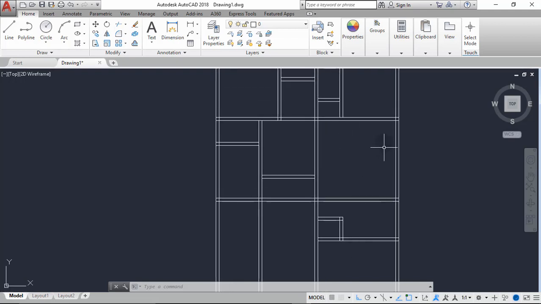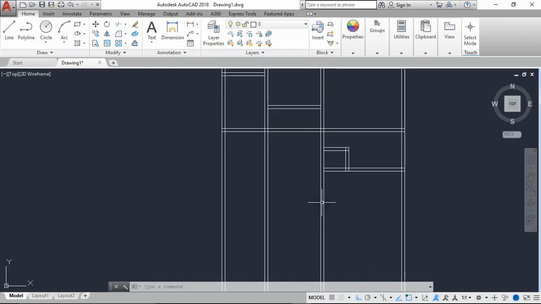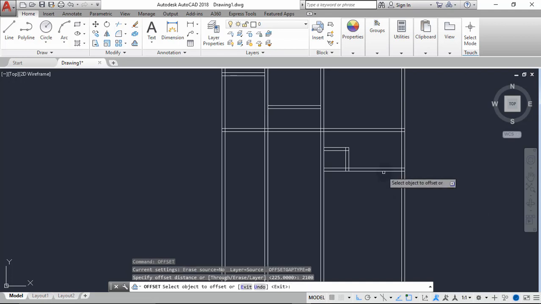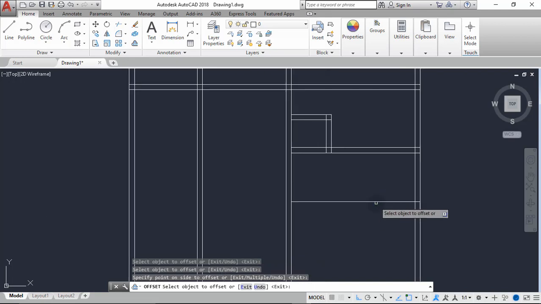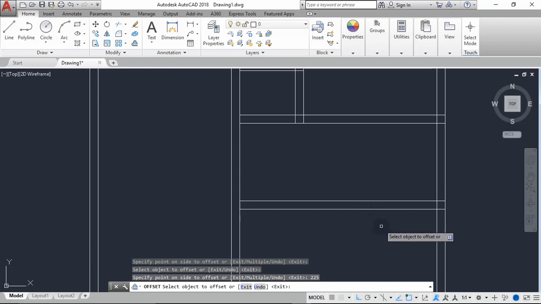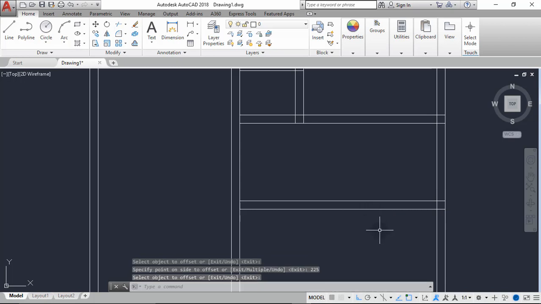It's taking the exact dimension from the living room again, which is this wall and this wall are matching with the wall of the living room, and we'll just have to offset downward a distance of 2,100 units. Offset 2,100, enter, and 225 for the wall, hit enter, and that's it.